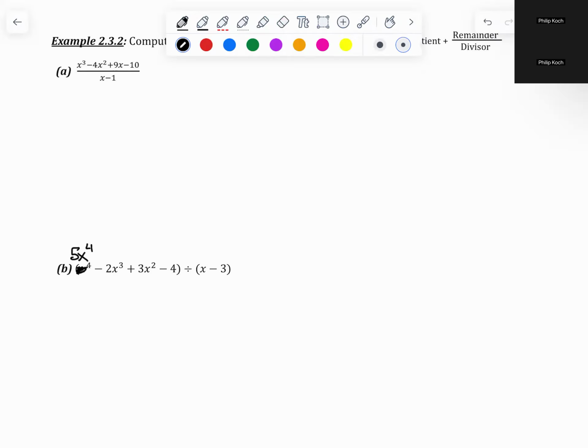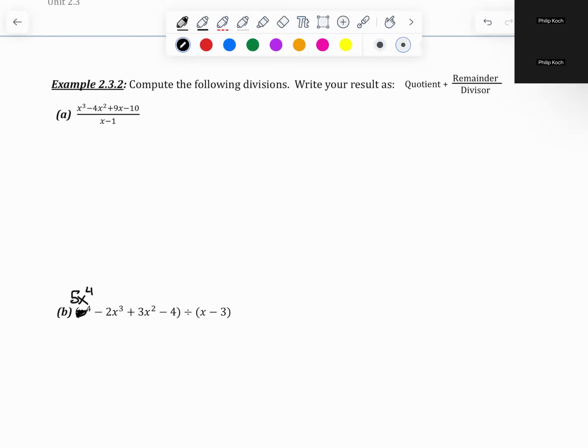Just to throw it off a little bit, just to change it up, because I actually taught this in my other class, and they were wondering why all the leading coefficients were 1. The dividend can have any numbers it wants. It doesn't matter what the coefficients are. It's just with the divisor. It needs to be 1x minus something. So with this top one, it's x minus 1. So our c value is 1. It's already in the right format.